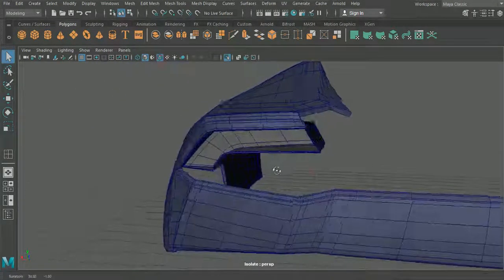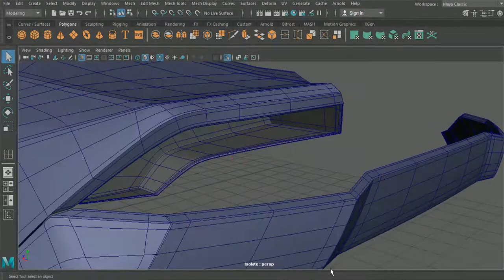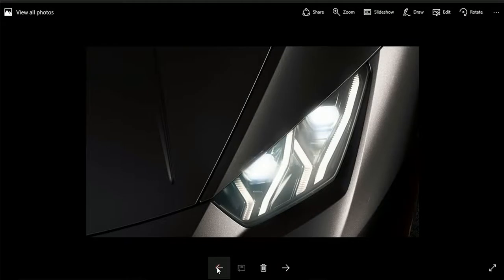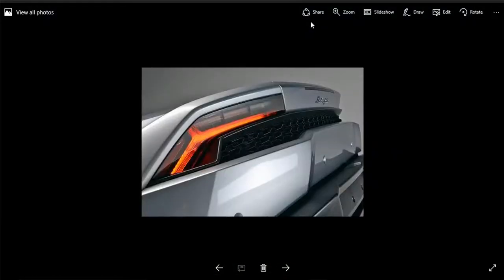Now what we want to do is think about the actual definition inside this section. So we can see here that we have a main kind of light, we have one additional one to the side, and we have these at the top, which are divided into two sections. So we're going to use the same technique as we did with the side lights, the daytime running lights, where we created the actual polygon primitive, we extruded along, and then we created all of the information in between.